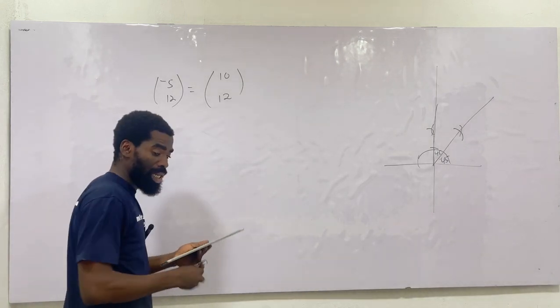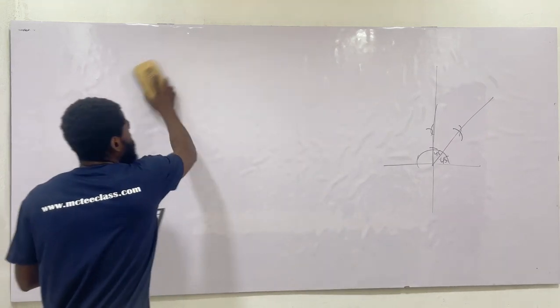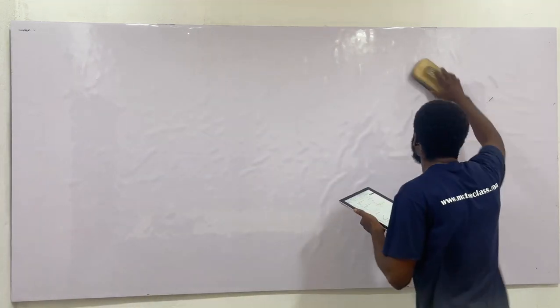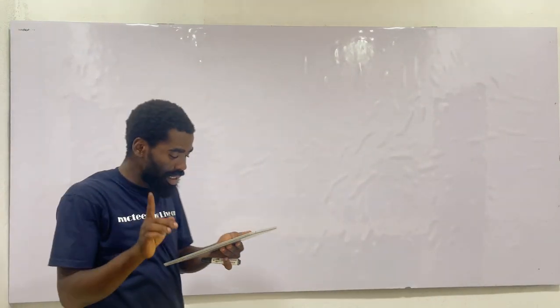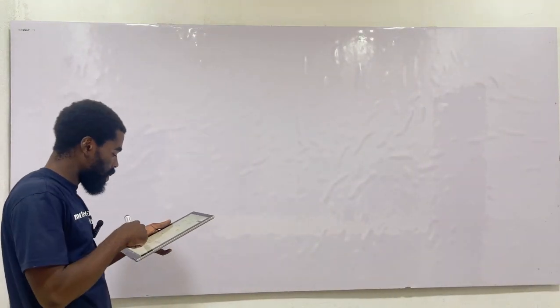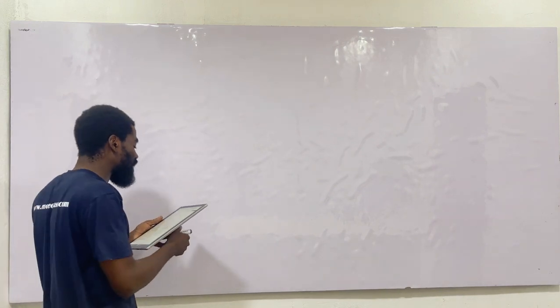So let's move to 39. Don't waste much time. But get to know that in your BECE, there will never be a mistake. At times they will do that intentionally. So just do what you know there. But that one, we don't have the x, so we can't find that.